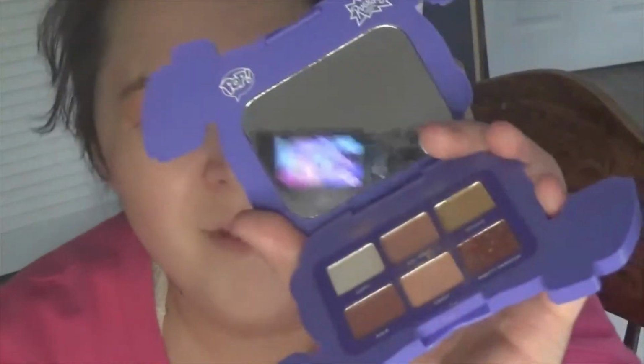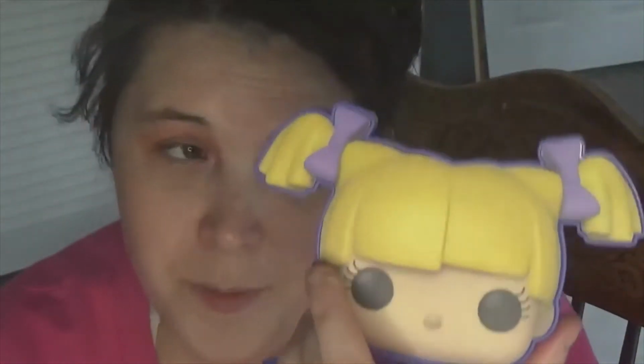I mean, at least it is buildable, because you don't want to get no color at all. That would just be sucky and a waste of money. This wasn't expensive. That's what I'm trying to say. It was like $8, $8.50, something like that. So it wasn't too much, but I was kind of hoping that there would be a little bit more color payoff for this palette. But it's a collector's piece basically at the end of the day.